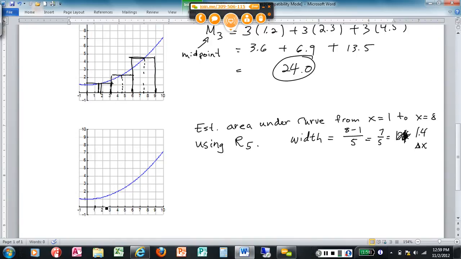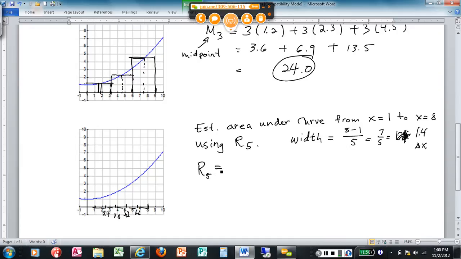Well, 1.4 more. 1.4 added to that would be 2.4. And then 1.4 added to that, let's go ahead and mark the rest of them: 3.8. 3.8, 1.4 added to that, is that 5.2? And then 1.4 added to that, 6.6. And then that'll get us to the 8, the next one. So that's 5, isn't it? 1, 2, 3, 4, 5. Yeah. So it is 5 units there.